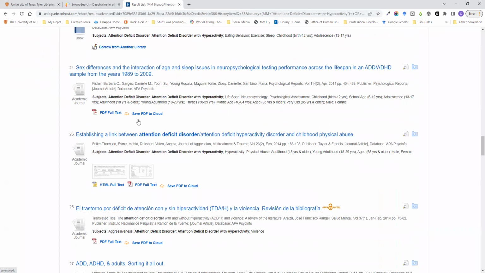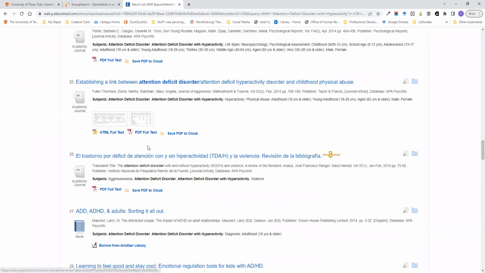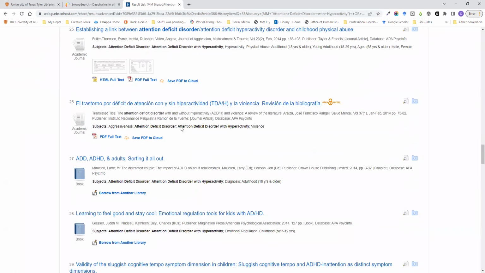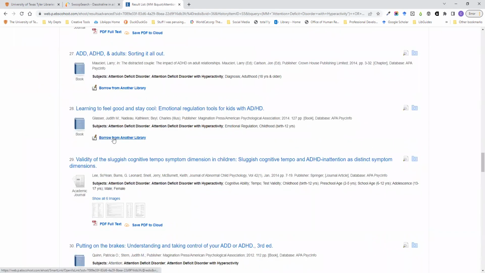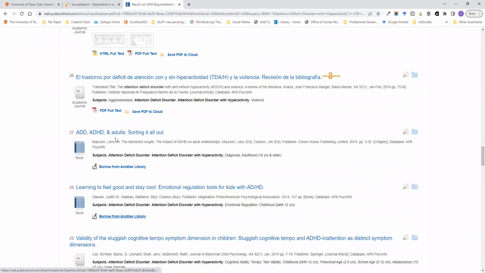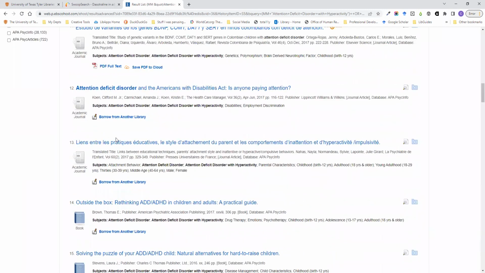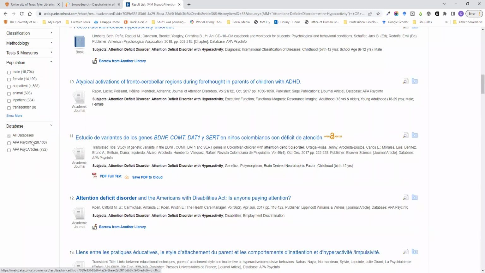And of course, there's some more. I'm not seeing as many right here on the first page, but you can definitely get to more of the full text there. And if you like, you can scroll back up here and look, and it'll tell you where the databases came from.